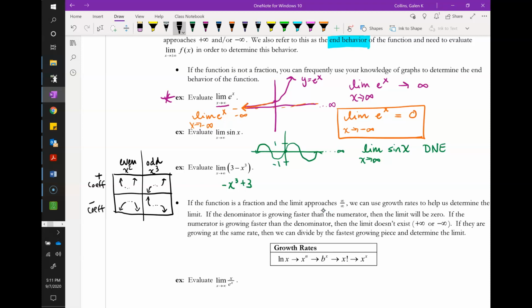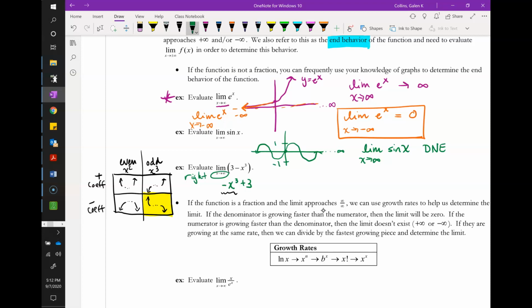So if I look at this function and rewrite it so that the leading term is first, negative x cubed plus 3, the 3 is just going to tell me where it intercepts the y-axis. I really just need to remember this end behavior since it's polynomial. Because it has a negative coefficient and it is an odd function, this is what the end behavior is going to be like. So as x approaches positive infinity, we are moving to the right. That tells us we're thinking about the end behavior on the right.